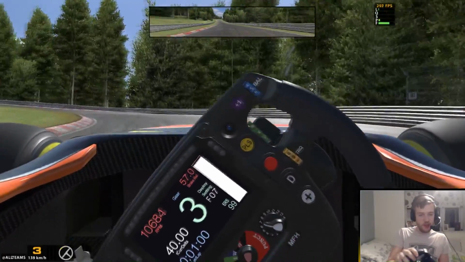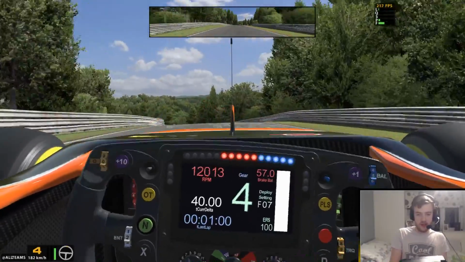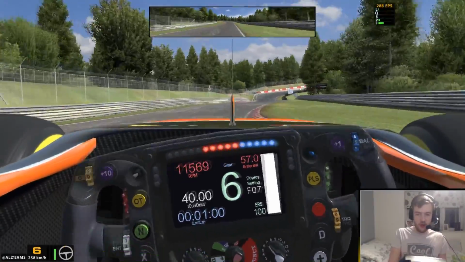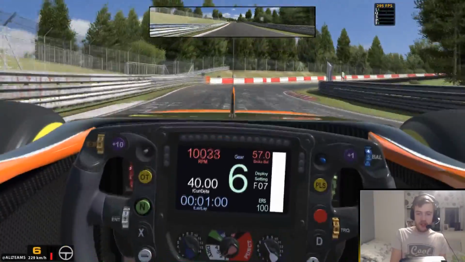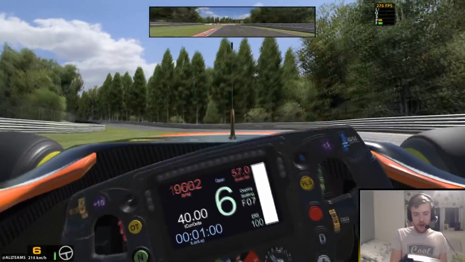Very tight left-hander coming up here. It looks like it's open, but it gets very tight as well on exit. Got to be careful as well. Just can't see the curves here, the apex of the corners. A little bit of a jump here, but in these cars won't be any jumping, but in a GT car you will be flying above there.